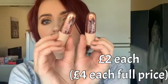I loved the look of the liquid lipsticks that Makeup Revolution do. It's just that I have so many liquid lipsticks. But these were on sale when I was getting the Makeup Obsession stuff. And I've been wanting to try these for a long, long time. And obviously I have tried them since getting them. And these are the Soph collaboration lipsticks. I did get all three.